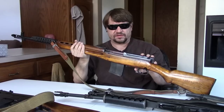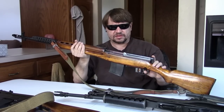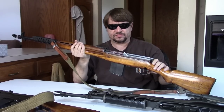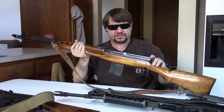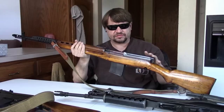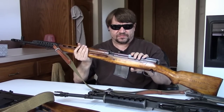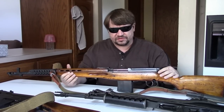Since Finland was in desperate need of any rifle, they quickly reissued these back to the front. Luckily they used the same 7.62x54R ammunition. However, Russian ammo was 148-grain with a steel case, while Finnish ammo was a more powerful 166-grain with a brass case — a little harder on these guns, which weren't terribly durable. Finnish soldiers could be rough on their guns as a result, and the SVTs were initially liked but quickly fell out of favor.